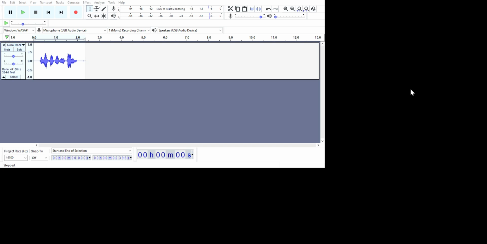And the starting phase refers to the point in the sound wave that you start at. So 0 means you start at the very beginning. 180 means you start at midway through. And negative 180 means you start at midway through as well, just the other way around.